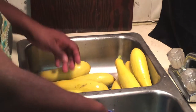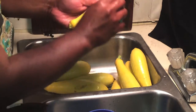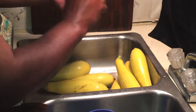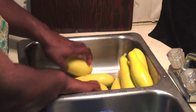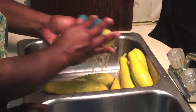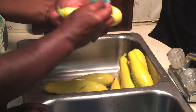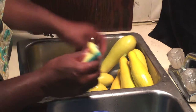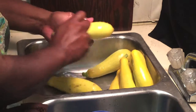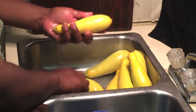The first thing you want to do with your squash is wash it off. These squash were exceptionally dirty, so you want to make sure you wash them off just like with any fruit or vegetable — or any meat — that you're going to dehydrate. Now some of you are going to ask, are you washing with a sponge, Camo? Well, in the camper my water does still not work, so I'm having to adjust to not having running water in the camper, but I do have water, which is definitely a plus.